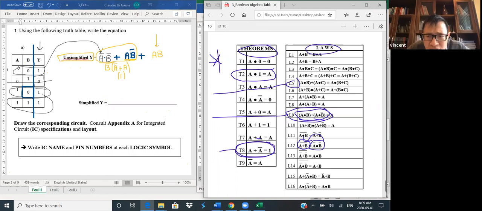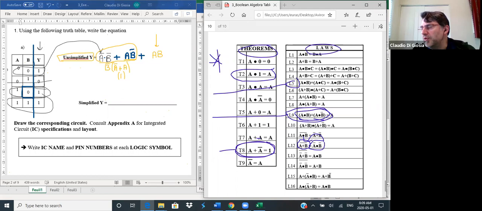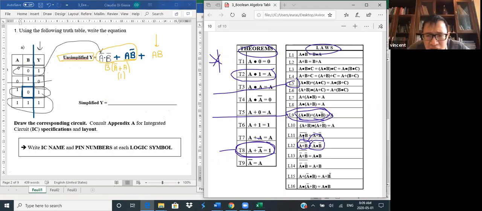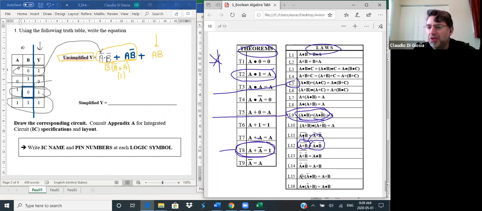This is an OR gate. You already know what the answer for an OR gate is. What's the output for an OR gate? 0, 1, 1, 1. So if you assemble this and plot all your zeros and ones, your Y, your output, should be the same thing, 0, 1, 1, 1.